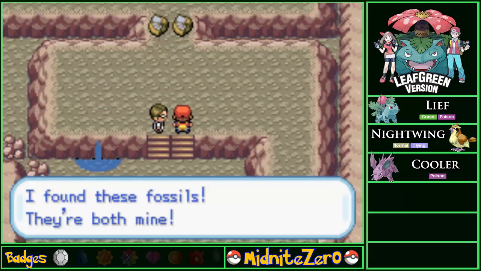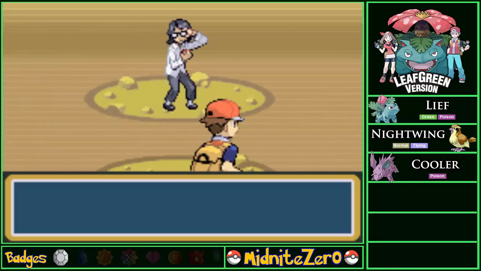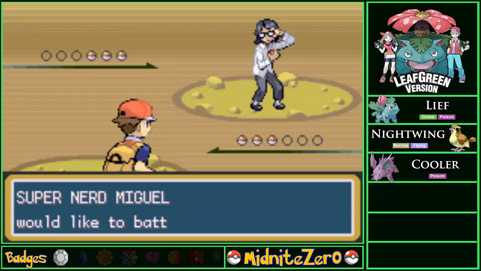I found these fossils. They're both mine! Mine, mine, mine! Yeah, well, you're a little selfish. That's like a 3-year-old. Did you pass kindergarten? Learn to share. Come on, bro.